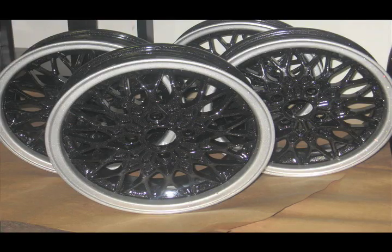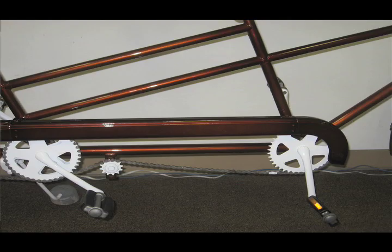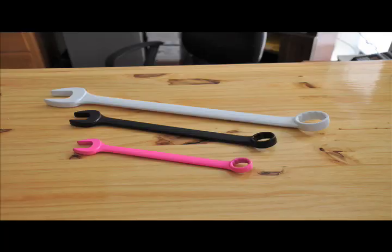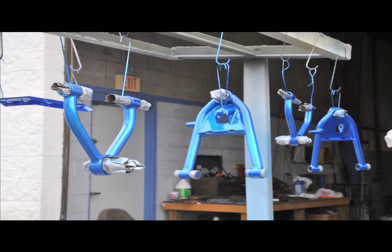Who exactly uses powder coating? Who uses it? Oh gosh, it's used on car rims, motorcycle frames, bicycle frames. It's used in architecture, used in automotive. It is used a lot in the marine industry. So basically anything that's metal at this point more than likely can be powder coated. So there are a lot of different uses for it.